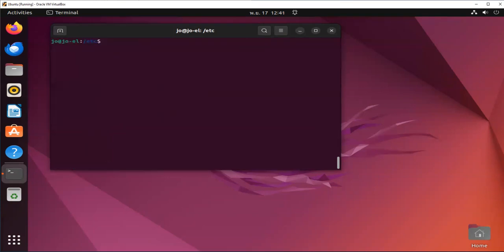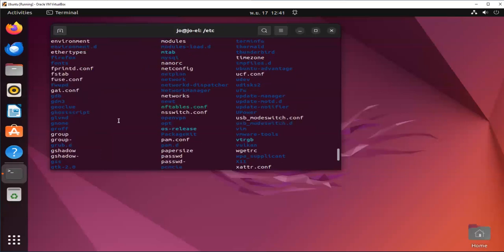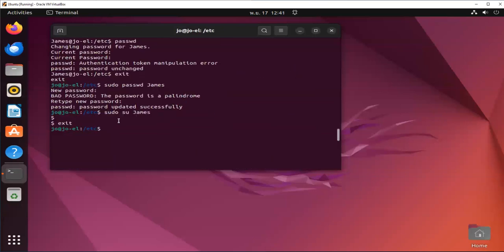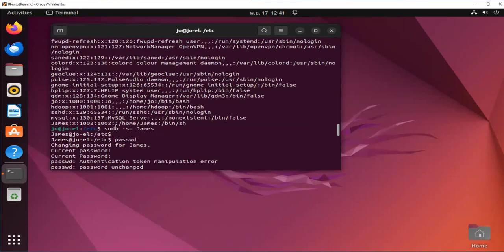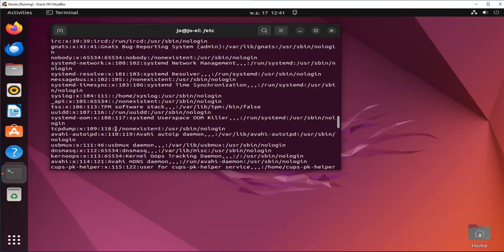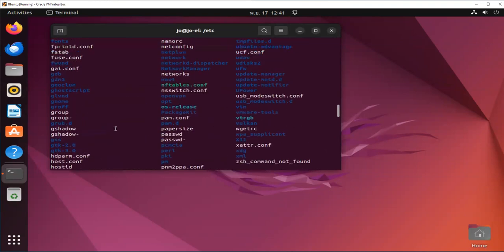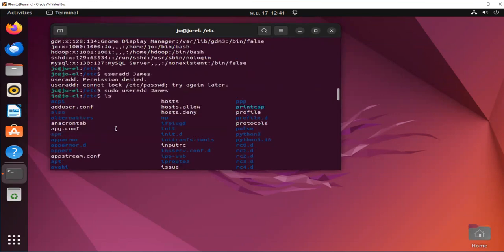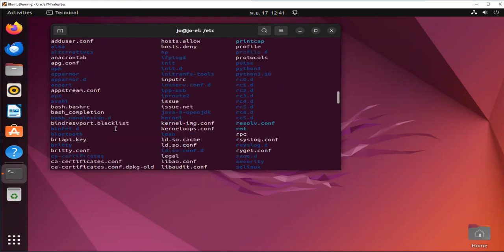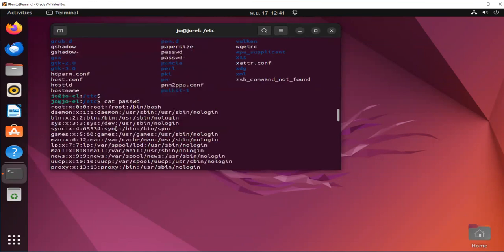So again, let's say once again I want to log in to the user whom I have created. Take an example, you want to change to this user with sudo.